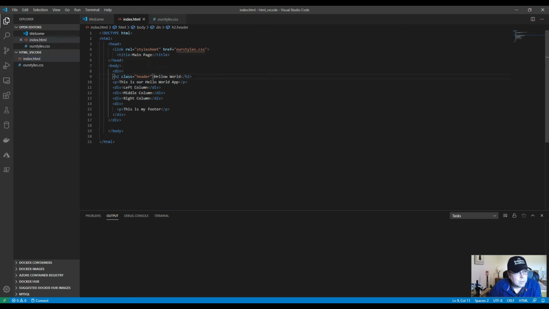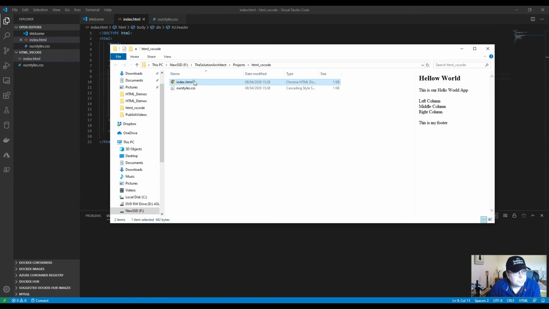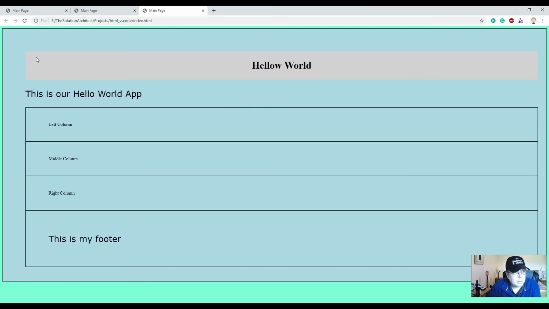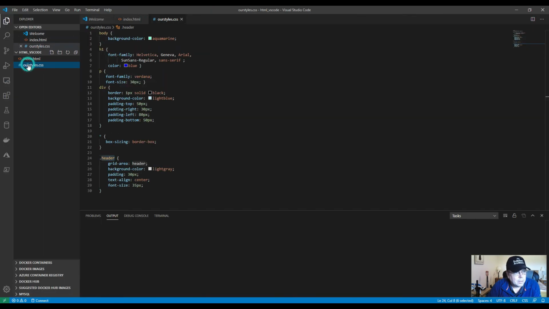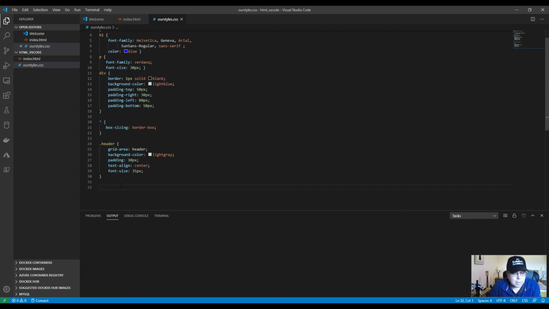So I'm going to just show you this one, and then for all the rest I'm going to add a few extras as well, and I'll leave the link to this file as well as the style sheet file down below in the description. So let's go view this quickly. See, the header is now different. Now I'm going to copy and paste a few of the things that I've already done, and then I'll take you through that quickly.